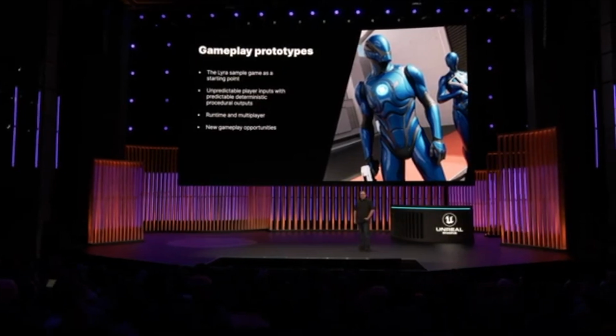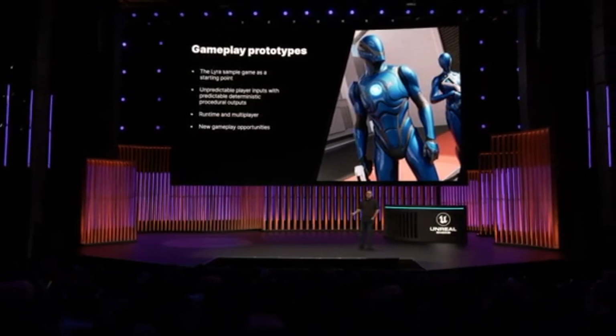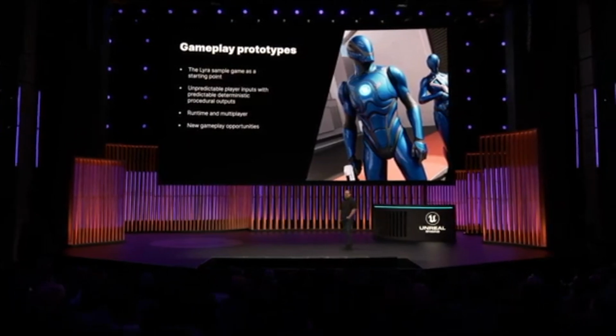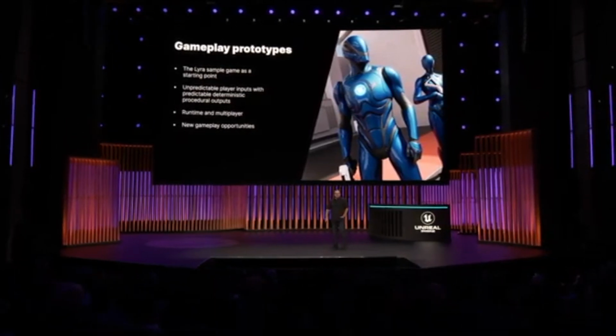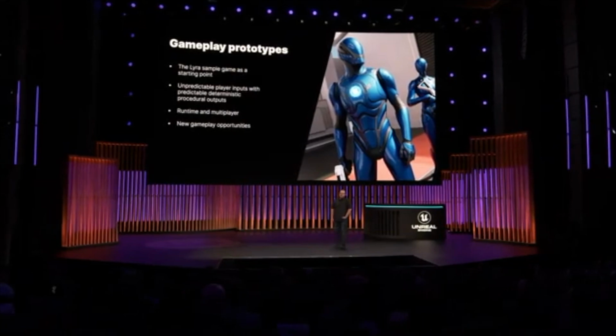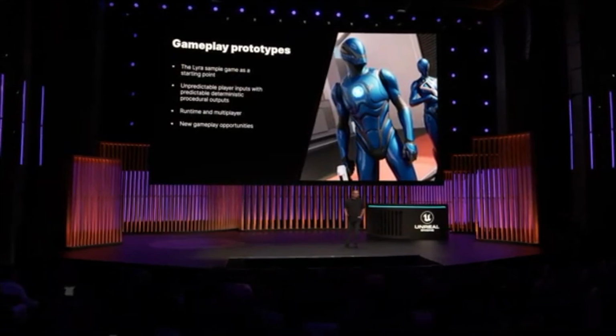It was clear for us that the framework had to support runtime and live editing. We started by doing gameplay prototypes in the Lyra Simple project, as we think that there's nothing else quite like games to prove the point. As you know, in-game means unpredictable player input. And that's cool. That's what we want. That's what we love about games. But our procedural framework needs to answer to that with predictable, deterministic, procedural outputs. And that's extremely important.